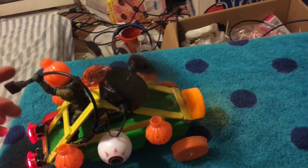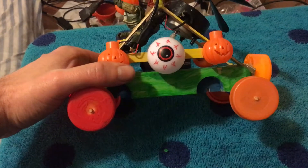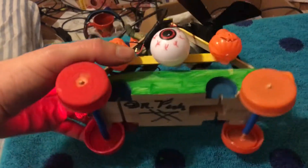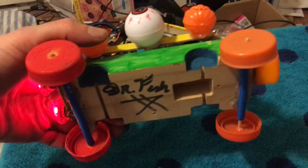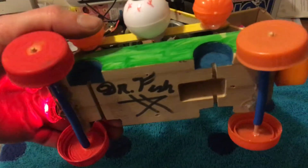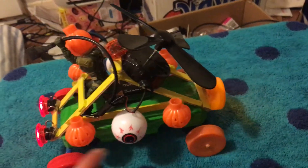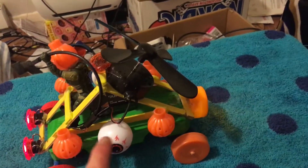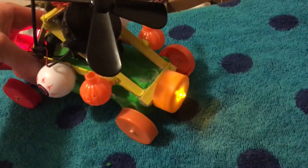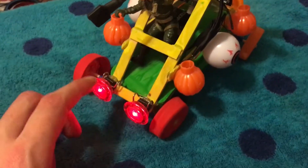To make this, the body right here — the chassis — came out of basically a wooden toy kit. You see how I cut two straws and two shish kebab sticks. I had to glue the straws, put the shish kebab sticks through the Gatorade lids. I embellished it with pumpkins and an eye on both sides. I added a light to the back, and in the front I have two bike lights.